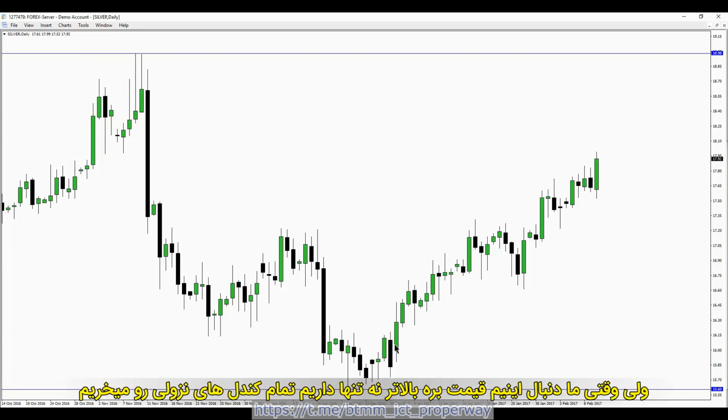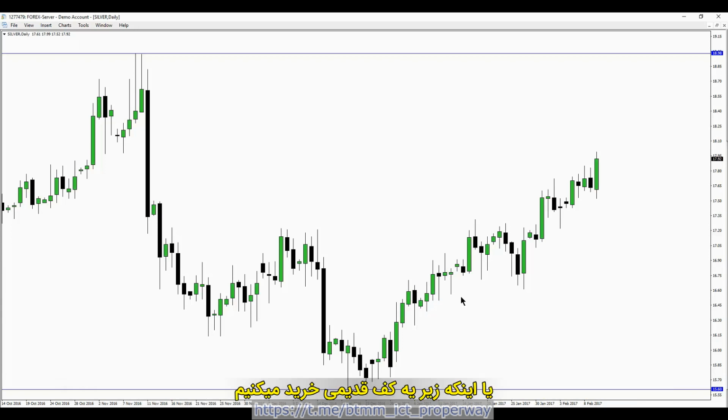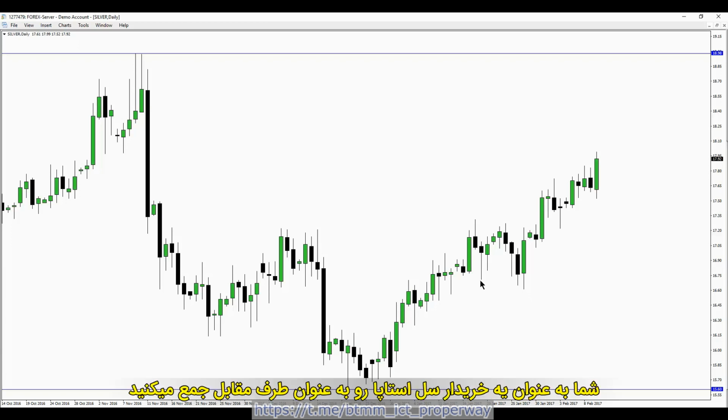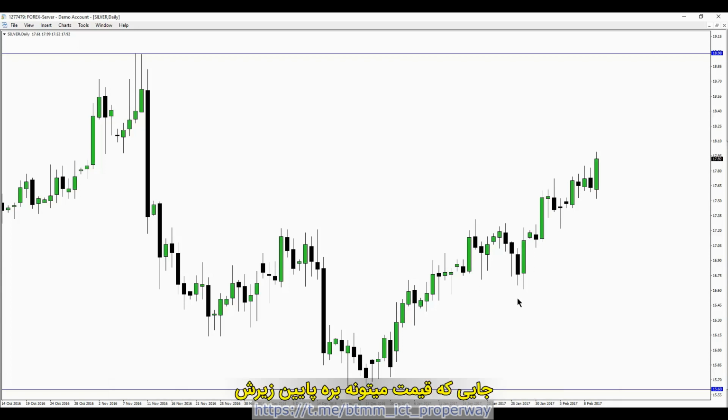But as we look for price to go higher, not only are we buying every down candle, or we'll buy below an old low, like price trades down below an old low in here. That's a discount array. That's buying below an old low. So you pick up sell stops in the form of a counterparty for you as a buyer, and price runs away from that. So you're always looking for where the short-term lows are, where price could dip down below it, and buy that. And there's no real order block playing here.